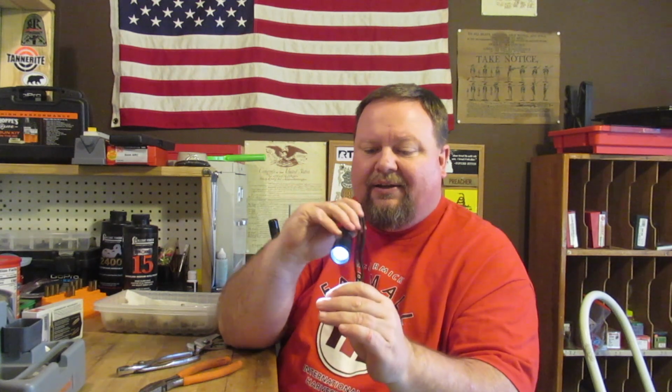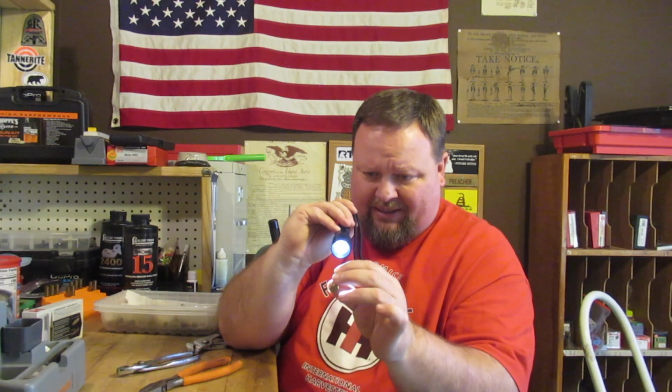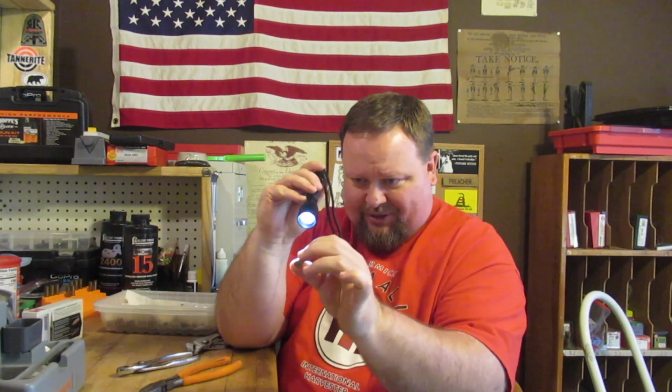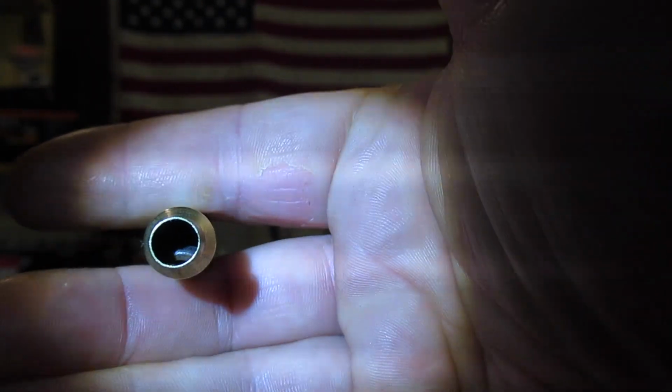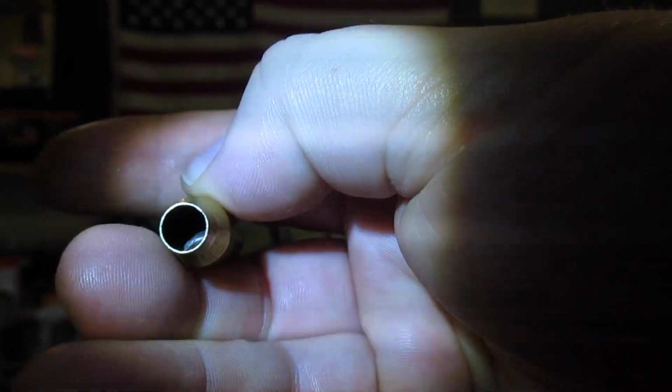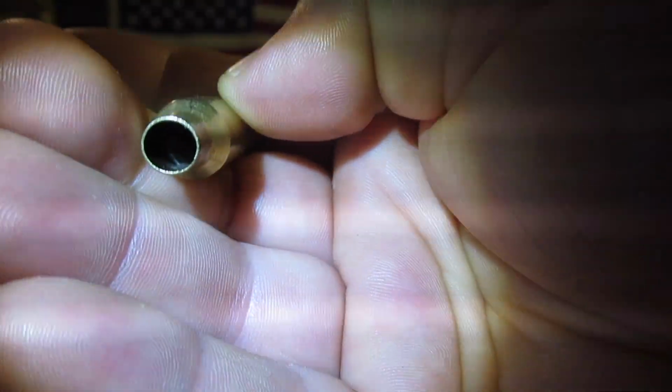So I'm shaking, nothing's coming out, so I get the old trusty flashlight and I look down in there. And there is something in there, and there's no way that it was put in there by me. There's no way it was picked up accidentally by hitting the ground. I can't really tell what it is, but I can tell you this, it's been in there since the factory, because there's no way it would fit inside a 6mm neck. So let me bring you in close and see if you can see it. There, can you see a little bit of it moving in there? Saw it fall out of the way there.